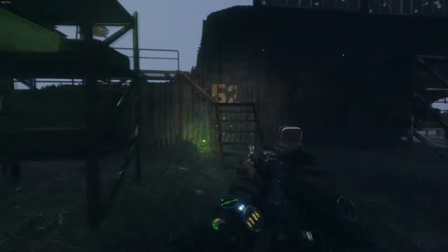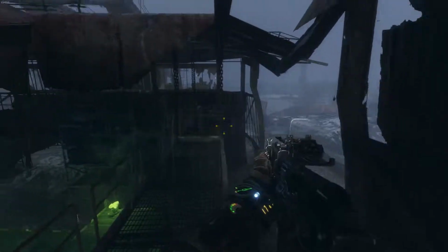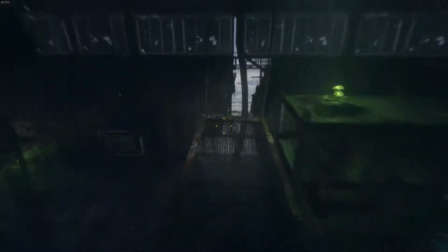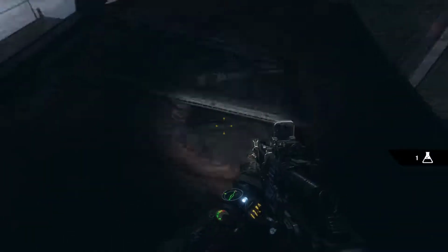If I'm trying to sneak through an area and I'm trying to grab something really quick off the table or something like that, I have to open the box by holding E. I thought that was kind of weird. I'm not going to stop playing the game because of it, but it was just one of those things I wish I could change, but there's not a setting for it.